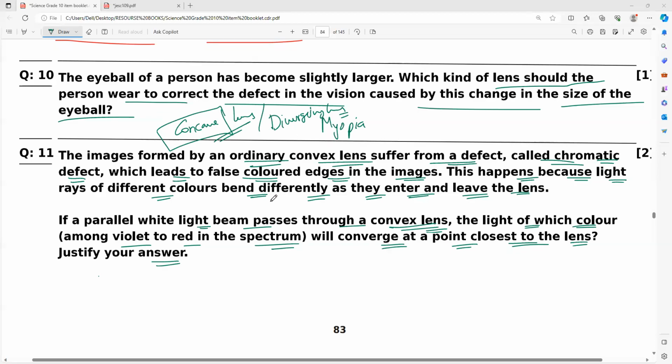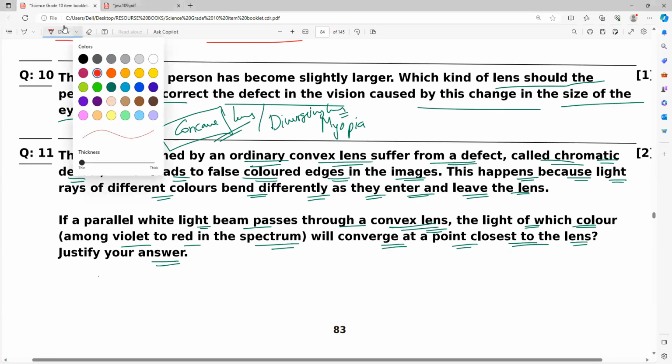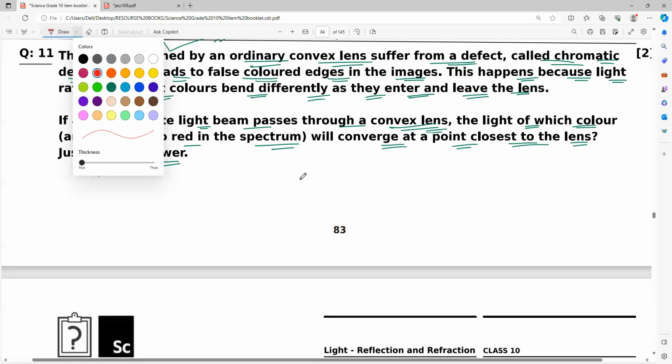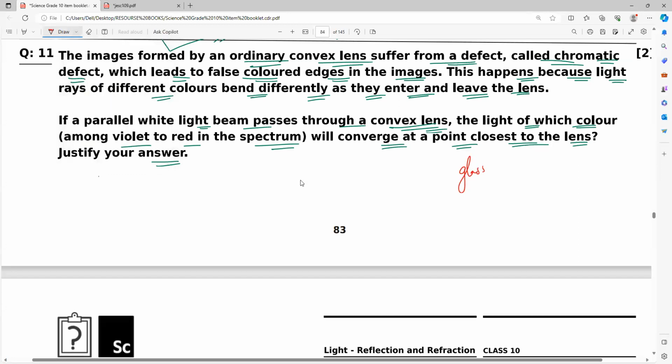All of you observe this question. This will be a very good question, but it's not a tough question at all. It is very simple. Generally we know that if I pass white light through a glass material like a prism, it will split into 7 colors, from red to violet. And we know which bends the most. Maximum bending, which color? Violet light. And minimum bending is what? Red light. Am I right, all of you?